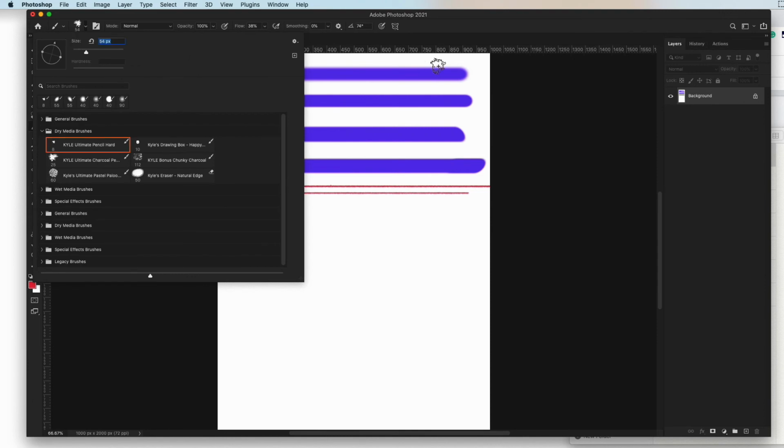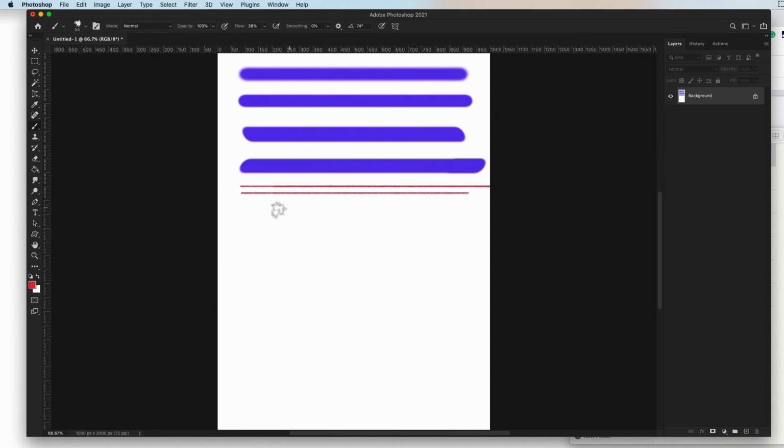I can go up to 54. Well, let's see what happens. If I move the cursor over, I press shift, and then look at that. Now I got a unique kind of a feel. Now let's go to the flow. You notice the flow is at 38. Let's see what happens when I bring it down a little bit more, let's say down to 6. What happens? I'm going to press shift. Notice it looks a little bit smaller, I mean, as far as it looks lighter.